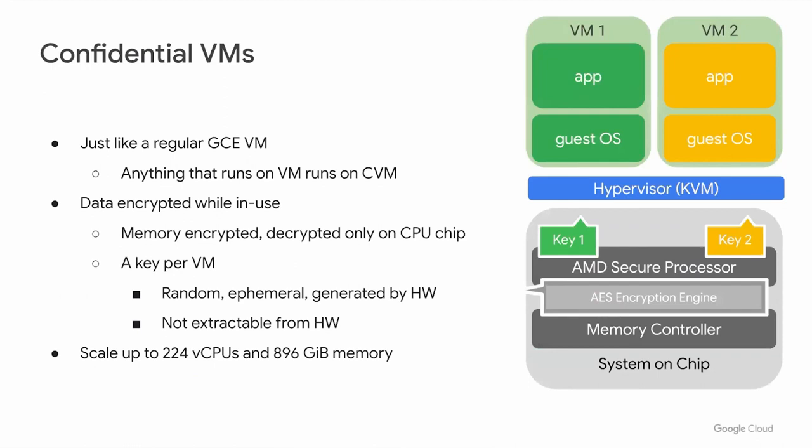Now, these confidential VMs work and act very similar to regular VMs. There's no change per se in workloads that's needed. So there are no code line changes that you need to make to enable confidential VMs, at least within Google Cloud's environment, and different vendors would have different requirements around some of these things. It works like a regular VM, but the memory of the VM is encrypted. So although it works like a regular VM, outside adversaries wouldn't be able to access that data, even when that data is in use.